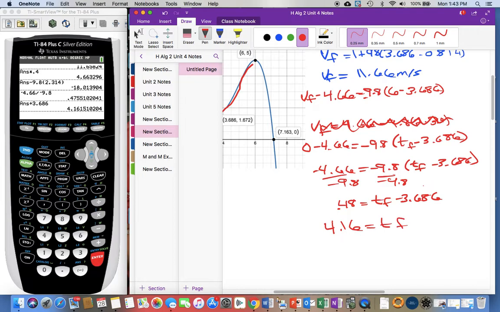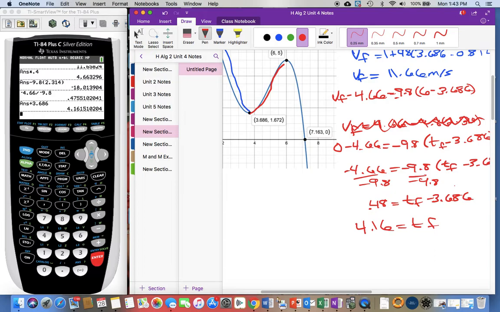That's my final time. Which basically means that I'm going to have belts. So 4.16 would be about right in here. So this little stretch right there is good, but that means from 4.16 all the way up to 6, I now need to put in belts. Which again, those travel at 1 meter per second. I'll just write that in to remind us here.